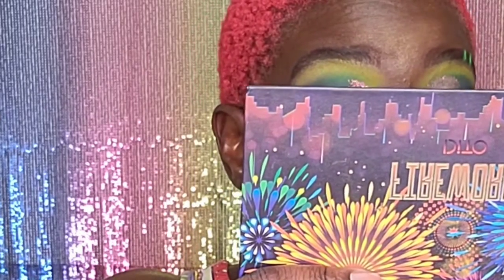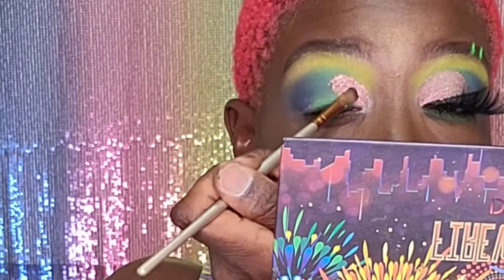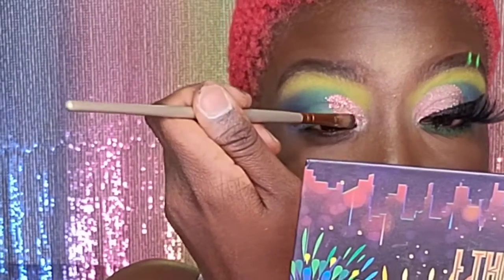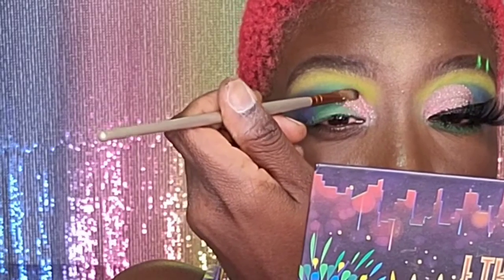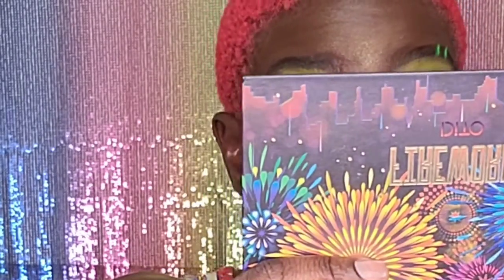Another thing she said: post a makeup look once. That makes fucking sense. I be seeing girls and guys, because you know guys do makeup too, post the same makeup look several times. You're not gonna get the same amount of likes. You better pick the best pictures and post that once. Now, once you post that on Instagram, post a TikTok video, a snippet of you doing the makeup, shit like that. Just make a whole slide.